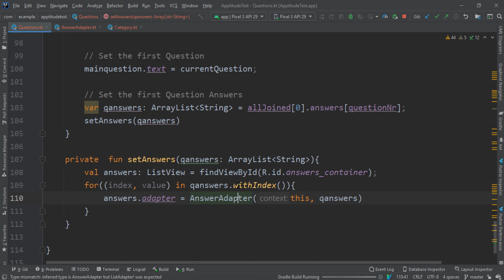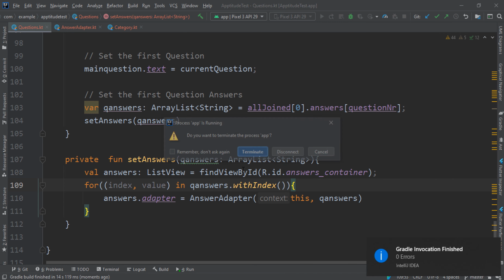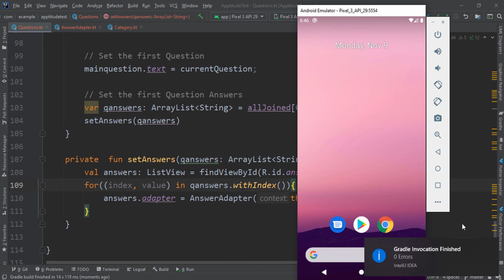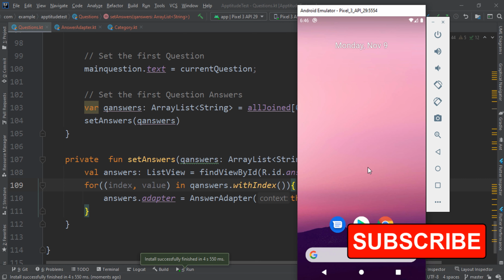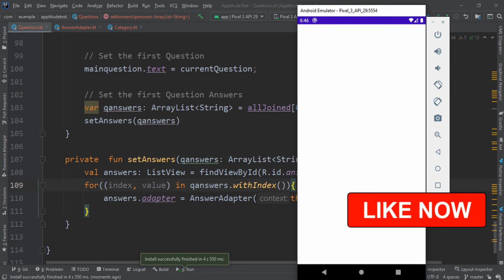But for now, we just have to take a break. In the next part, we are going to complete everything that we've started so far. So we should get the first question and not the dummy question that we use in our design. So let's just allow that to run. And that's almost ready.